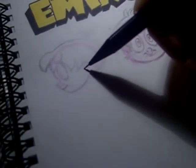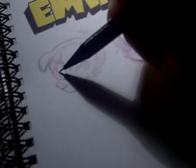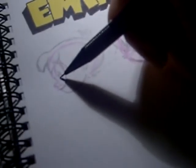Okay, she looks mildly retarded in this picture, but she's cute, so she can get away with that. Head is almost baby proportions, but hey, that's what makes her cute.